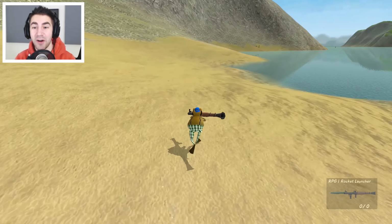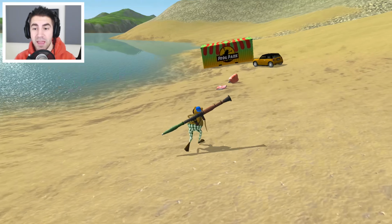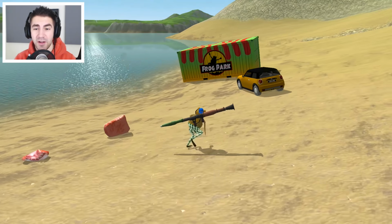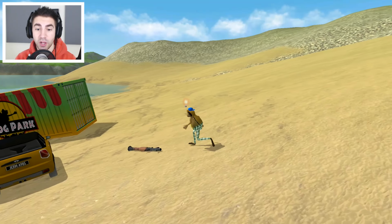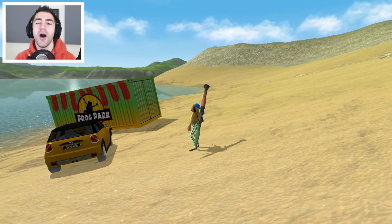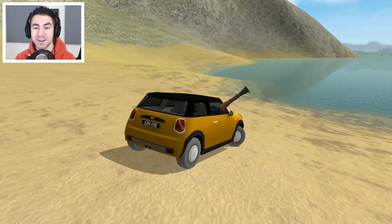Yes, he's dead. Okay, we're out of ammo. That's not good. We're out of ammo, but I think we took out all the sharks. Oh, wait a minute. Okay, it looked like there was a rocket in there. It looks like there's one in there when I have it holstered, but there isn't.